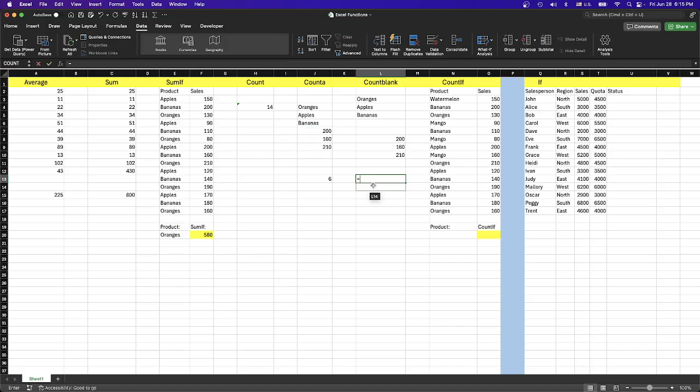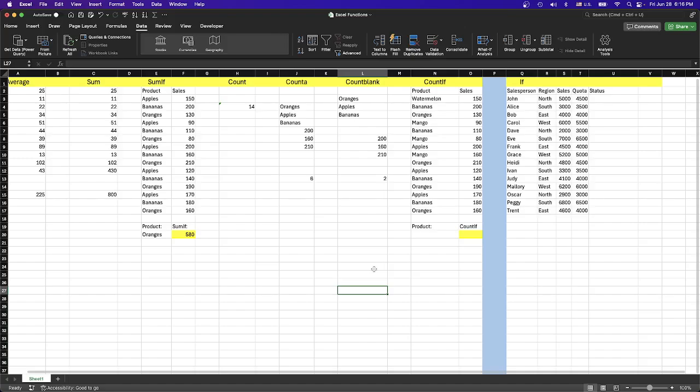You type equal COUNTBLANK. You select the range, like from oranges, let's say up until here only. Close the parenthesis, hit enter. It shows us 2 because we selected only from here to here, and these are the only 2 empty cells that we have, and that is how it calculated the 2 empty cells.